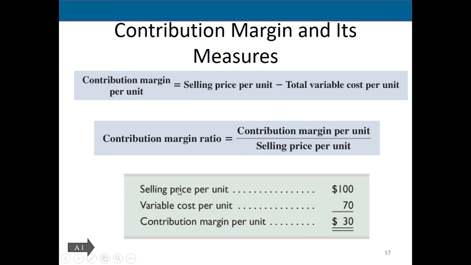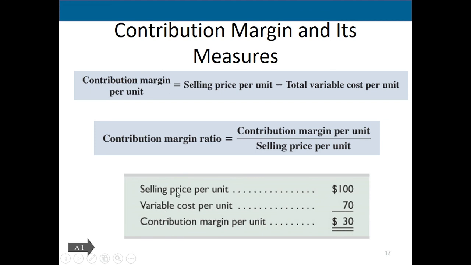It's going to be sales minus variable cost equals contribution margin. You could almost relate this if you remember the formula. I know many of you don't remember it from 211, but if you remember the formula for gross profit, what was that formula? It was sales minus cost of goods sold equals gross profit. They kind of look and act the same, okay? But what we're doing for contribution margin is we're saying sales minus variable cost equals contribution margin.